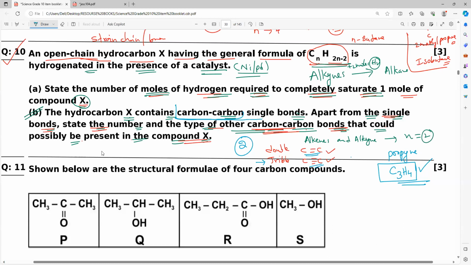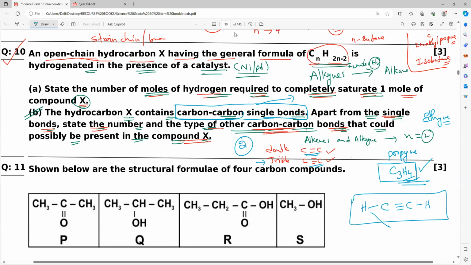So according to our answer, last year the students also decided along with the carbon-carbon single bond, that is our keyword. Many people have a doubt: sir, why only propine, why can't it be ethine? If you take ethine, is there any carbon-carbon single bond? All of you, please respond. Carbon-carbon single bond is there or no? No carbon-carbon single bond. That's the reason.